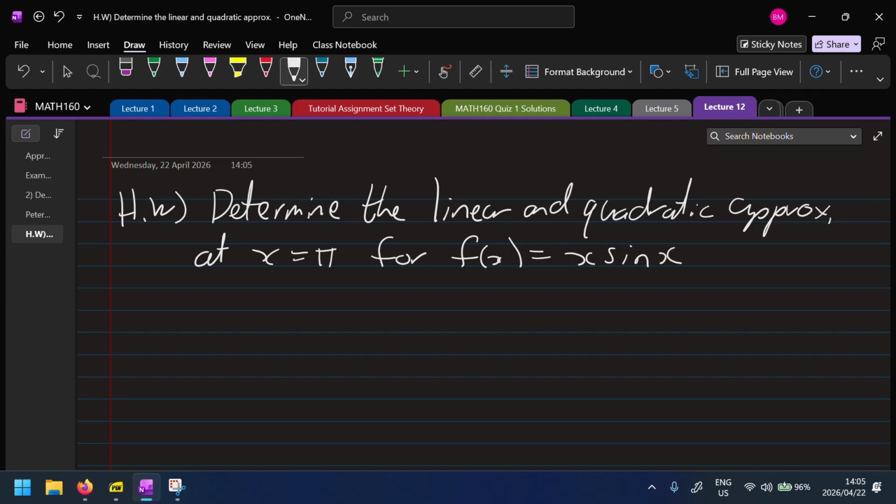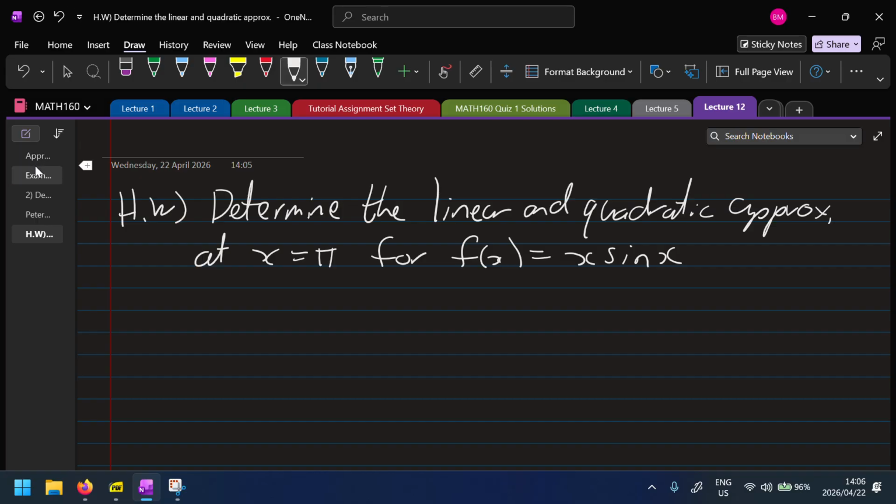For questions like this, x sine x, I'm not going to expect you to sketch that. It's a little bit too difficult. But those other functions like we had before, 2 root x, you know how to sketch that. I can ask you questions on that. The other one, 1 over x plus 1, you know how to sketch that, right? I can ask you. Things like this, I'll just say find the linear and quadratic approximations. They won't be sketching.